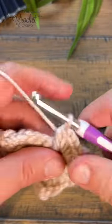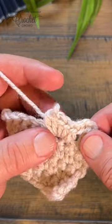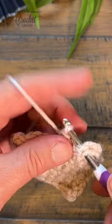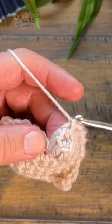Once you have your 5, assume it's the right side unless the designer tells you otherwise, but you're going to come to the first one, grab the loop and pull through and chain 1 to lock.